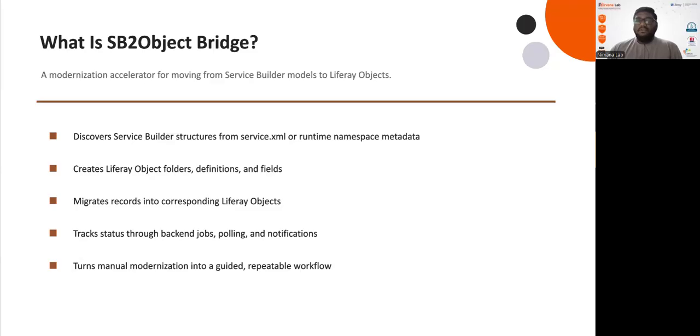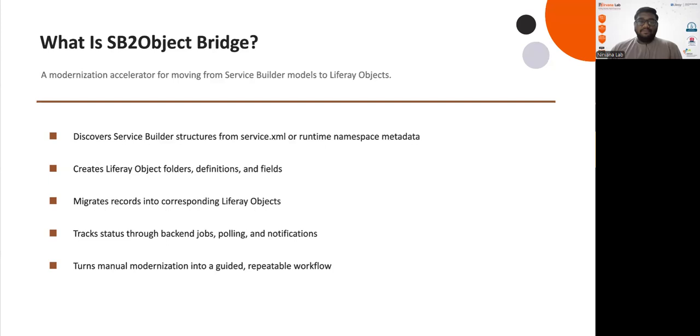Plus, if you don't want to use the service.xml file and you are migrating from Service Builder to Liferay Objects in the same environment, your Service Builder is already deployed, so the namespace metadata is already stored in Liferay's out-of-the-box tables.